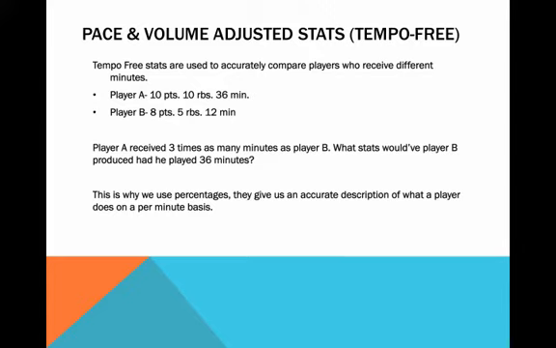One flaw with tempo-free stats is pace. Teams that play at a quicker pace are more likely to have inflated per game or per minute stats. So the Heat, Wizards, teams that really run up and down the court are going to have more inflated stats. Now that doesn't mean they're going to look better than they are. They could look worse. It's just going to be more extreme than what it normally would be. So their tempo-free stats are going to be inflated one way or another.